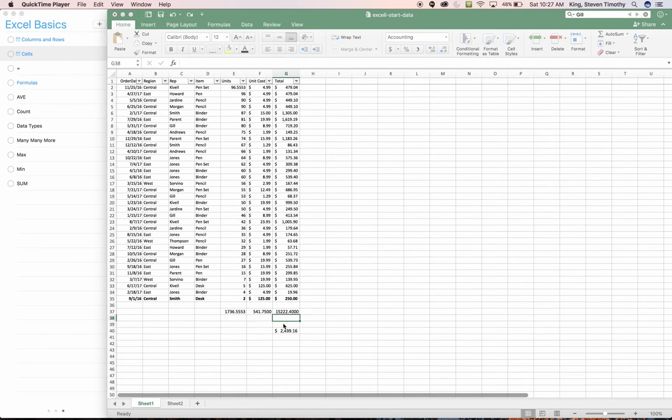Now we can also do other things like, say we want to get the average of these, but I want to make sure I don't get the average including the sum. So what I'll do is I'll type equals average, and parenthesis, and I'll select the ones I want, or mostly the whole column, and then close the parenthesis and hit enter, and it averages all of those. I could copy that and paste, and notice it's not copying the actual number, it's copying the formula.